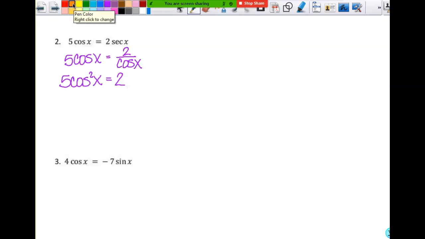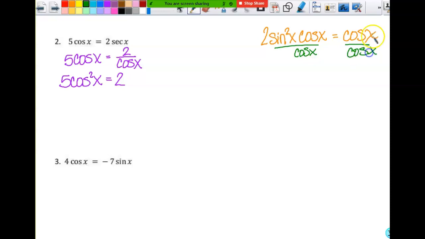So, like I said, we're going to take a little side trip here. So let's say that I had 2 sine squared x cosine x equals cosine x. So if I said, all right, I'm going to divide both sides by cosine x, so that these cancel out and they give me 1, not 0, which I see sometimes too. And then these cancel out, so I get 2 sine squared x. This is a big fat no. No, no, no. I just divided both sides by cosine, and my cosines are now gone. No more. I completely lost some answers. Okay, I've lost some solutions. So this is a big fat no.